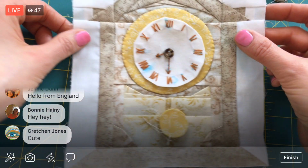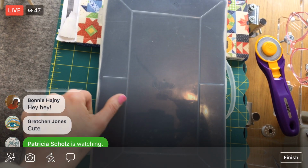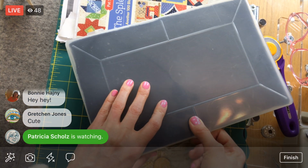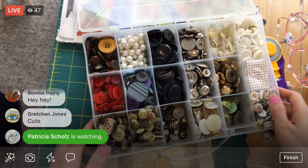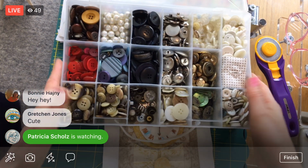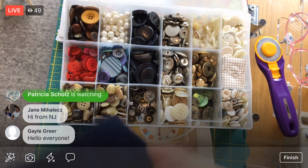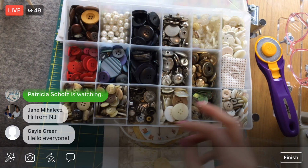So I'm thinking that one might be the one, but I want to just show you guys how I store my buttons. I know a lot of people have a big case, I just have this. I don't know even where this came from. I don't think I purchased it. I acquired this, I guess this is like a tackle box, or maybe it was used for embroidery floss at some point, but I just have all my buttons organized in there. And I just have this little piece of fleece on top so they don't get all mixed up.